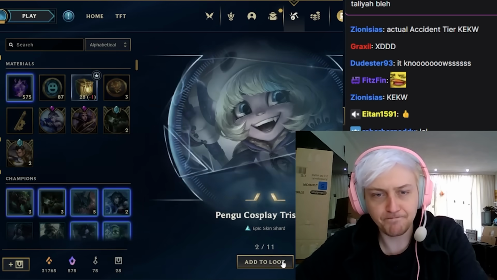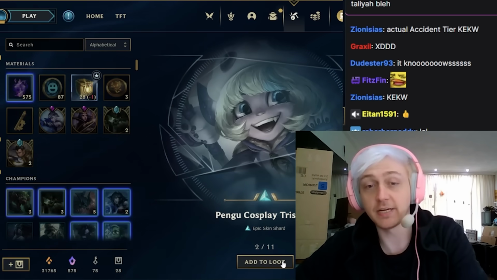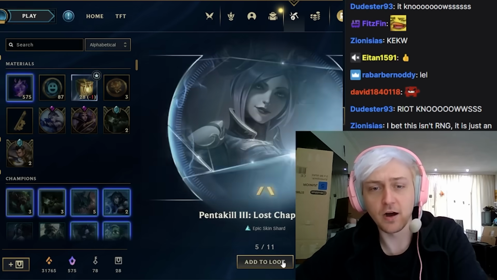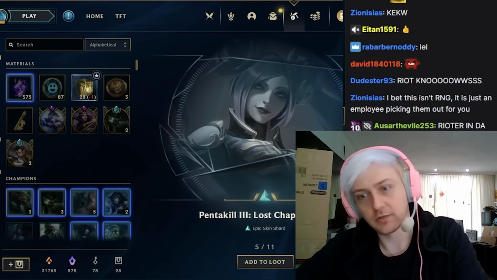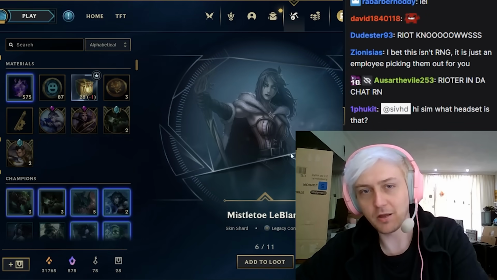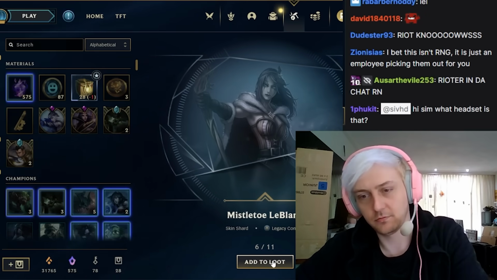Sad Robot. Pengu. This one's great, thank you. Another Arcane Vi. So, see, this is a good Sona skin, thank you. Mistletoe LeBlanc. Awesome skin.